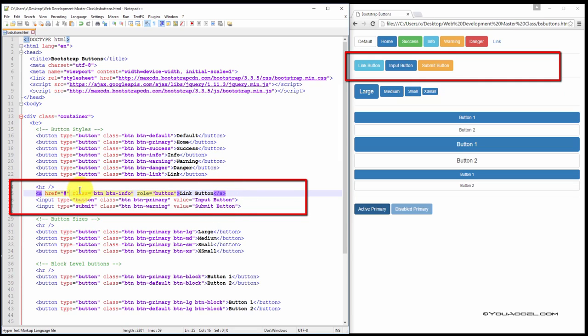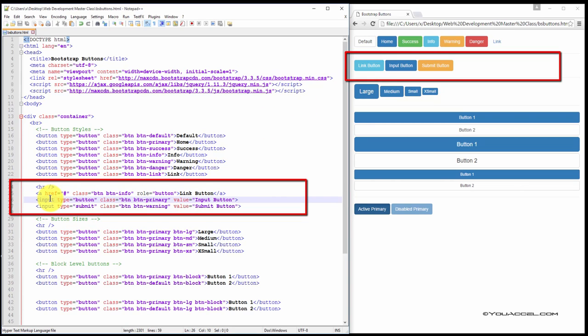In this case, the link element has been assigned the classes btn and btn-info. We also need to specify the role, which in this case equals button. And when we do that, this is the type of button that's created. And so you can see that we've converted a link element into a button format.